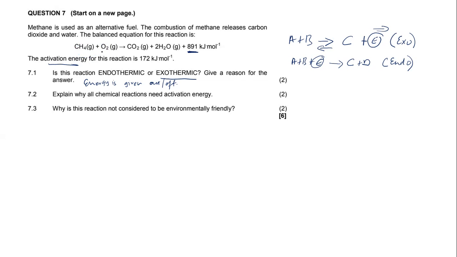After these bonds break up, and after the oxygen to oxygen bonds break up, carbon will most definitely interact with oxygen, right? And oxygen will most definitely interact with hydrogen, and therefore we produce these two types of products that you see over here, which is carbon dioxide. In carbon dioxide, where do carbon and oxygen come from? Carbon comes from methane. This oxygen comes from the oxygen gas. So what made these bonds break off? It is what we call the activation energy.